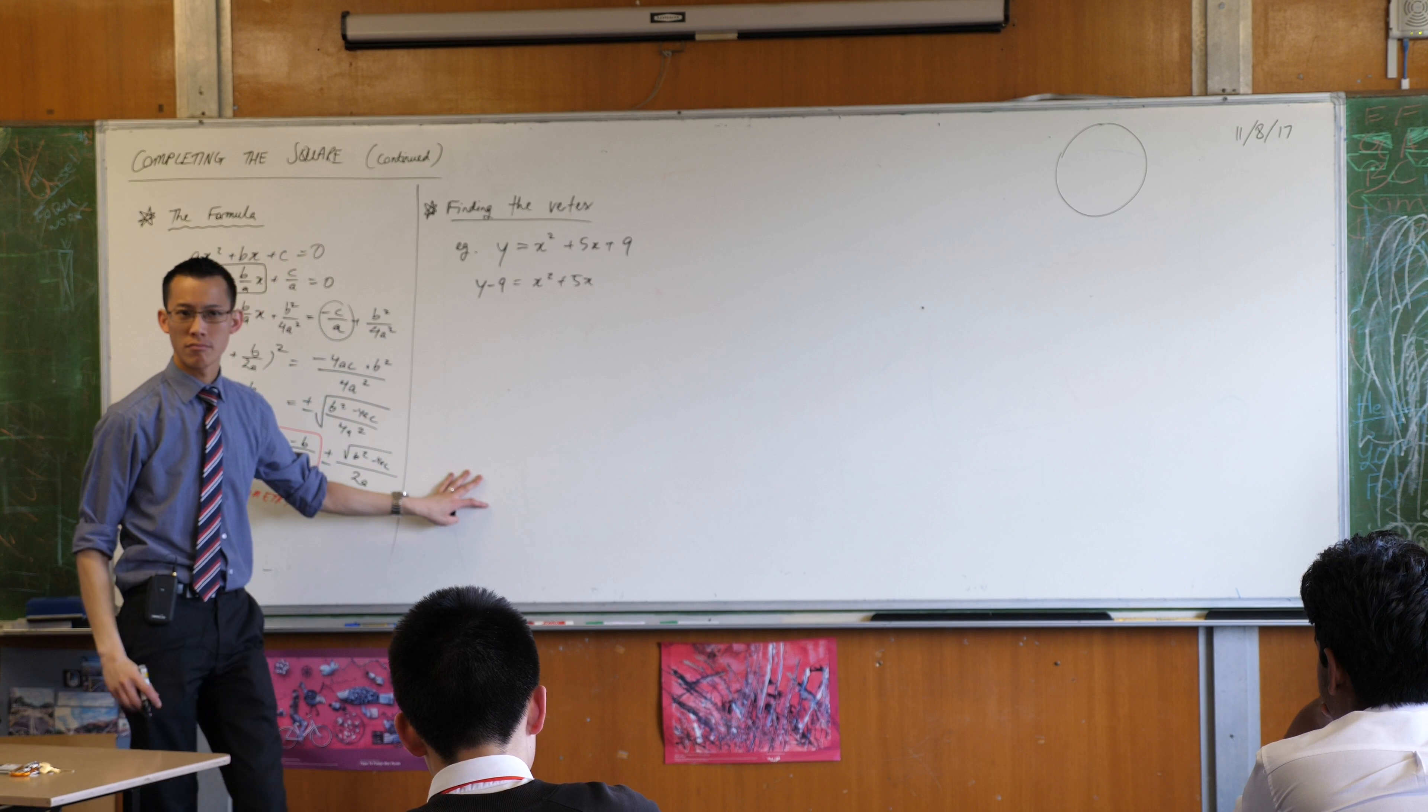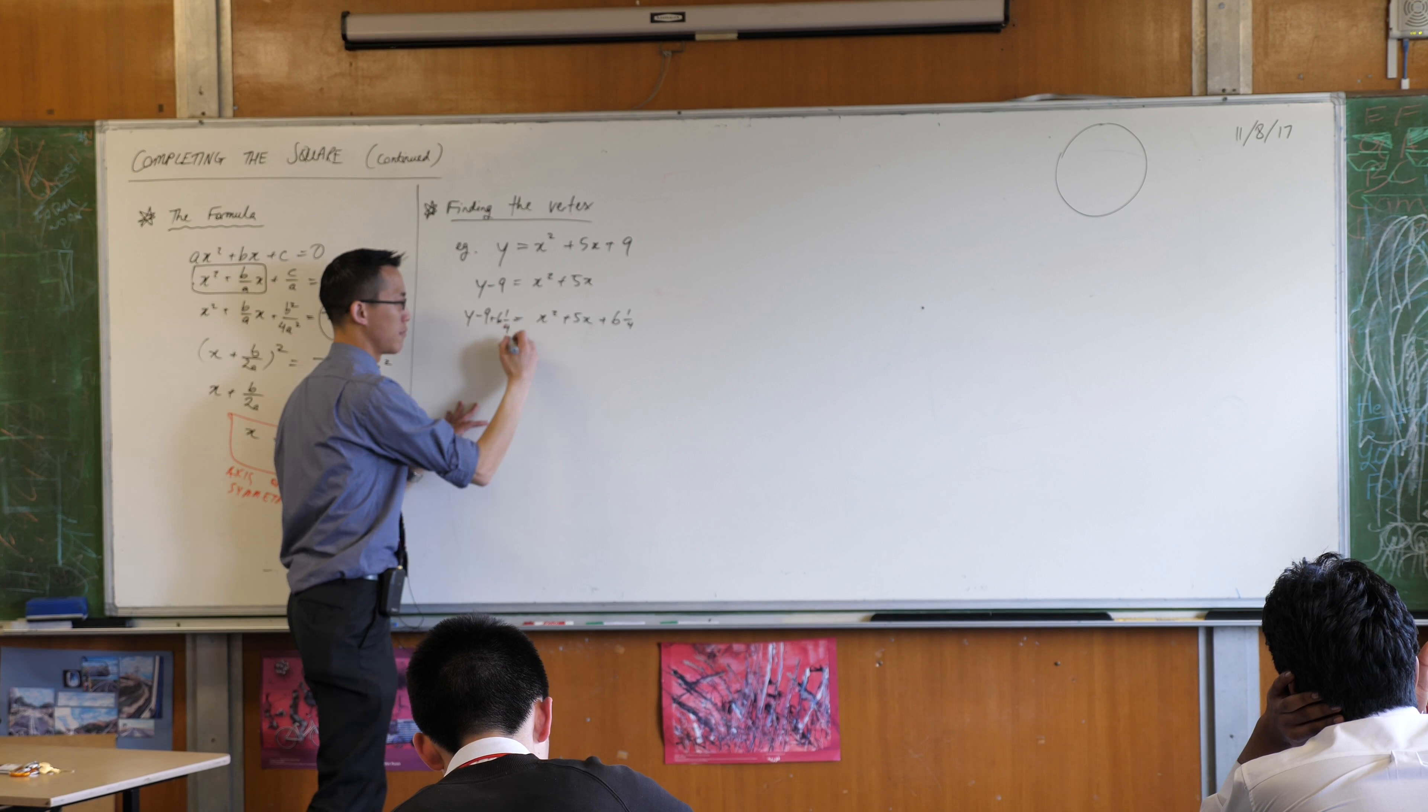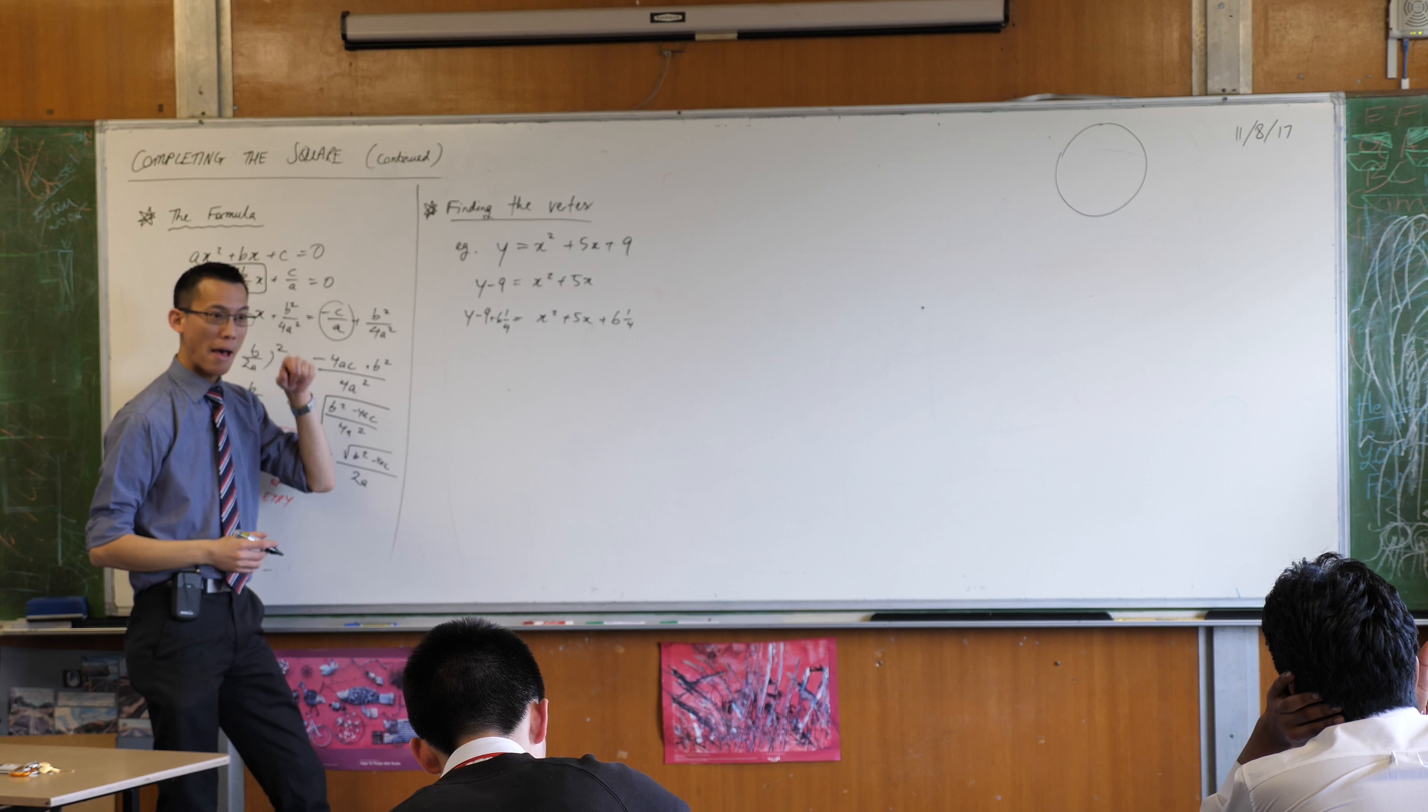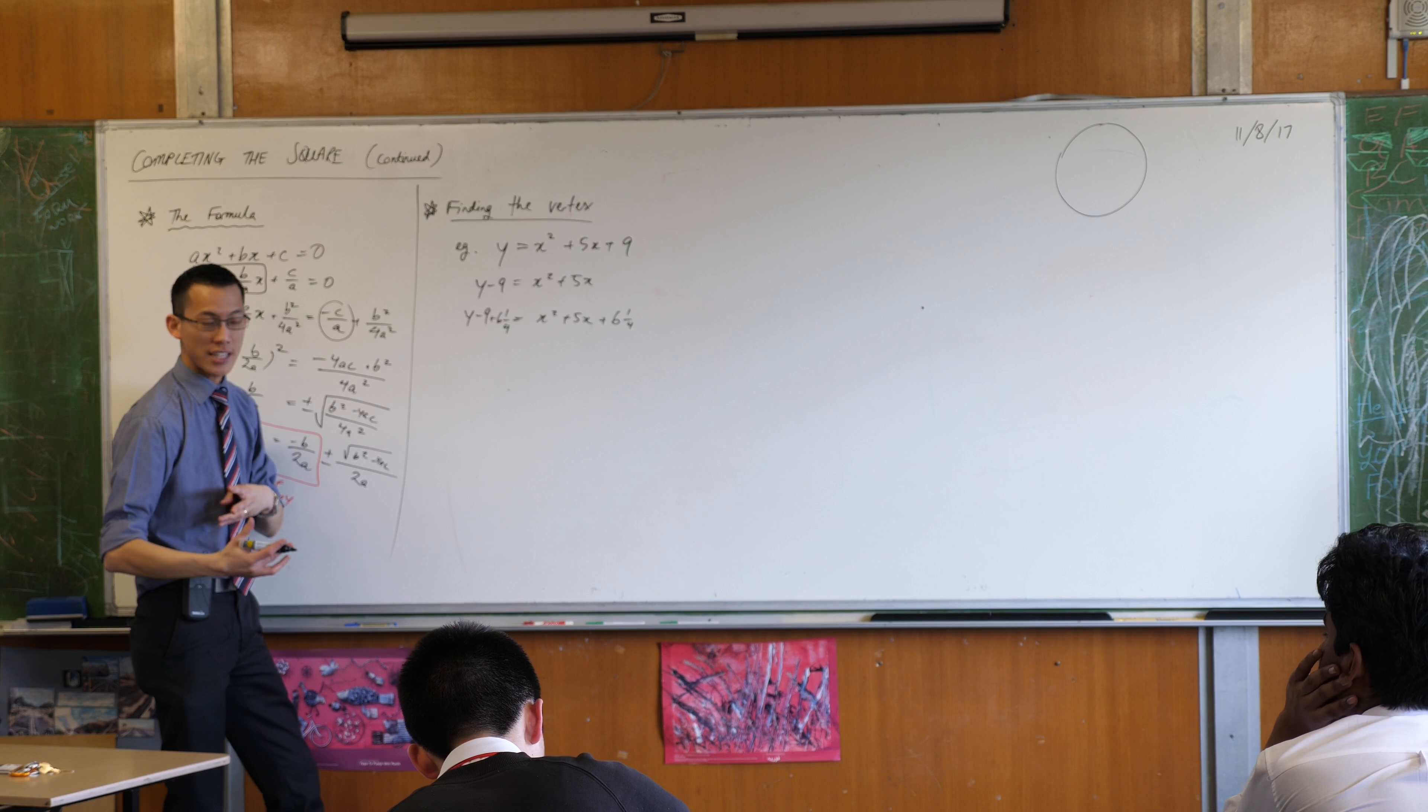Now let's complete the square. You've got y minus 9 over here. Here's the number where all the action is. So I'm going to halve and square. When you do that, halving it gives you 2.5. Squaring 2.5 gives you 6.25. Of course, your calculator can confirm that for you if you'd like. You add it to the right, which means you should add it to the left. Like so. Everything's all balanced.